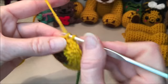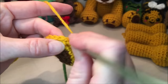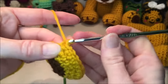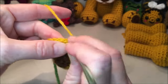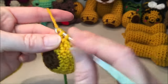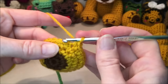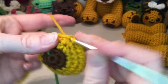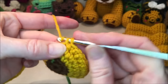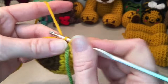7, 8, 9, 10, 11, 12, 13, 14, 15, 16, 17, 18, 19, 20, 21, 22, 23, 24, and I'm flipping my marker, but I'm going to keep on counting.